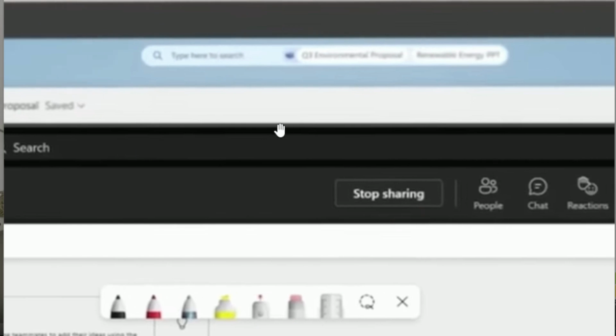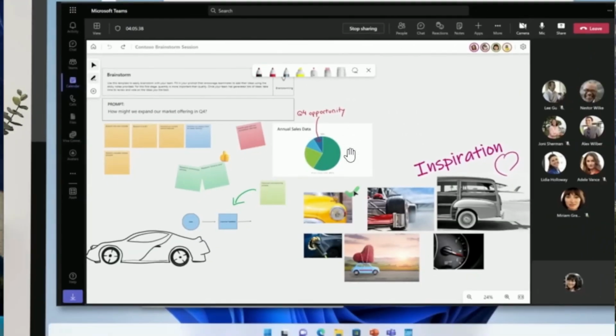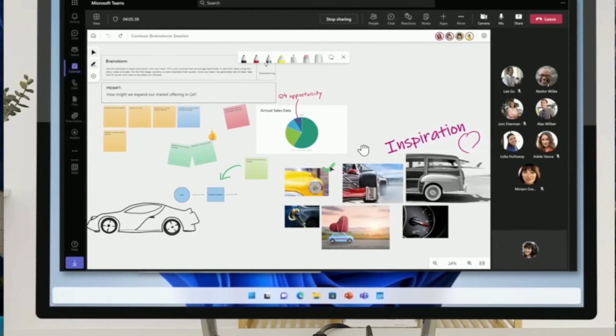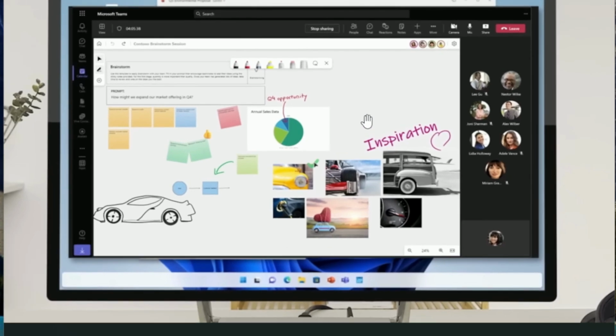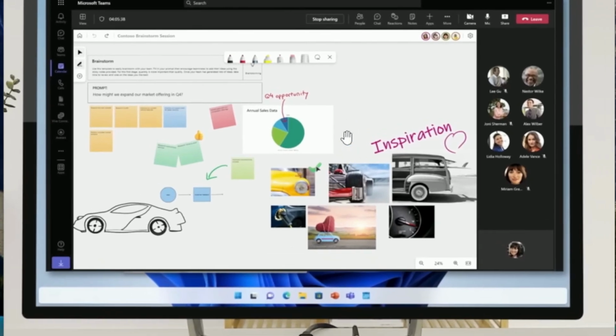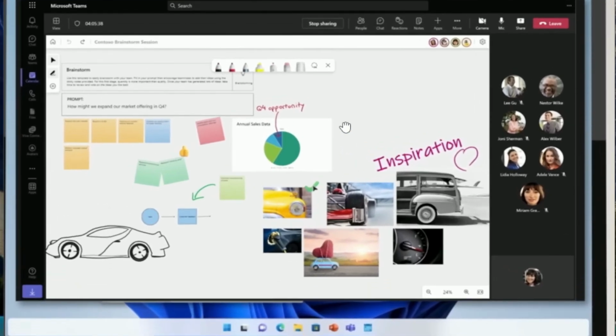And then there's some sort of universal search perhaps going on there. I can't really see all that clearly, but maybe that's like a calendar thing. I think it says Q3 environmental proposal. So maybe there's some sort of calendar integration, things you're trying to get done appearing in that area as well. Overall, though, whether you want to say it's macOS inspired or maybe Linux inspired, one of those two things is definitely going to be true. But the biggest thing is this just doesn't look like Windows.